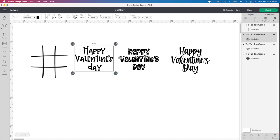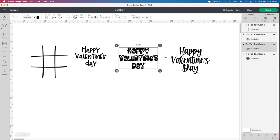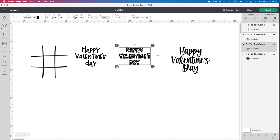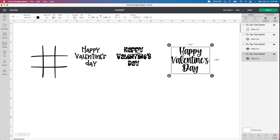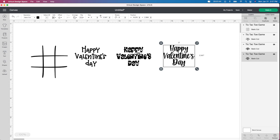The Valentine's Day words, I want it to be a 3x3. So the same thing, I'm not going to unlock it, but I'm going to change this to be a 3. I'm going to push the tab button, and it's automatically going to change the height. Same thing for this, I'm going to do 3 and then push tab. That looks a little bit smaller, so I think I'm actually going to just pull this out a little bit more. And then again with this guy, just changing this to be a 3. There, perfect. I love the way that these look.